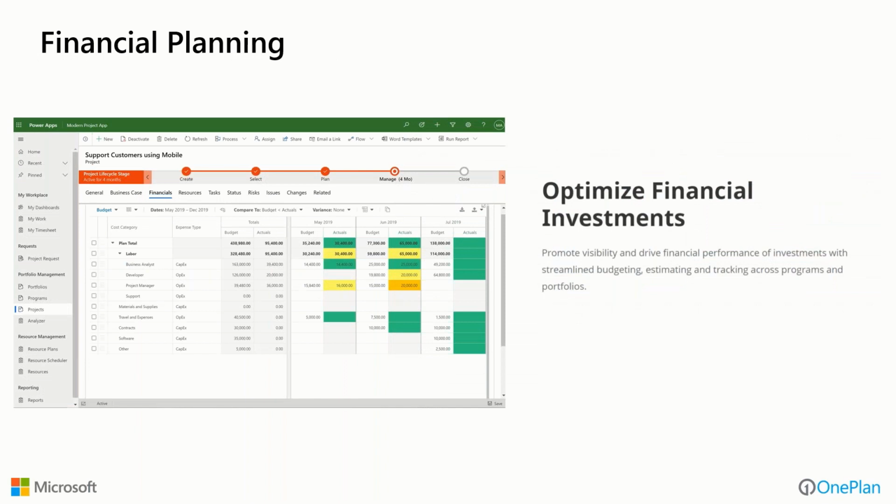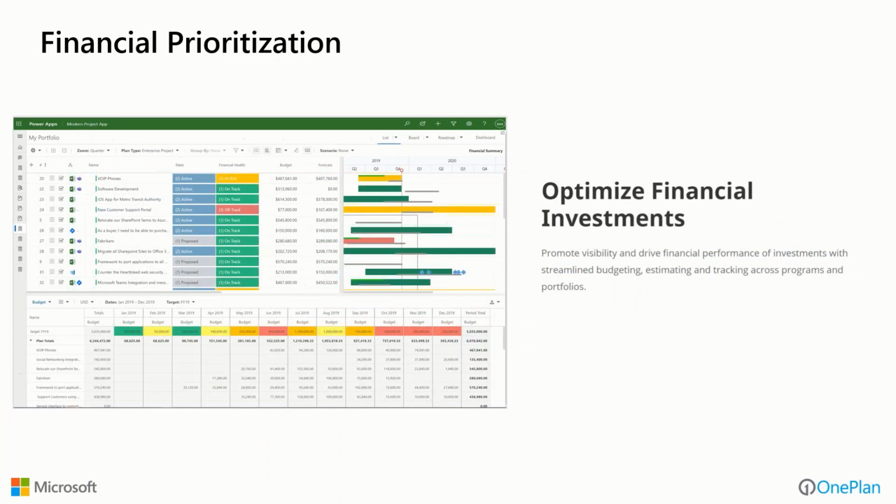Same thing with financial planning. We can actually do detailed cost category based financial planning within the tool set and then incorporate that in our constraint analysis and portfolio prioritization and selection. So we can look at a portfolio that we're looking at approving, then seeing, does it all fit within the budget in the lower screen below, and look at different what-if scenario options on what might fit and how we might be able to accomplish this.